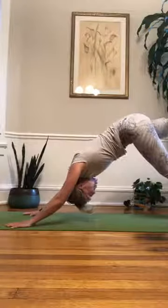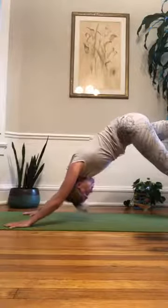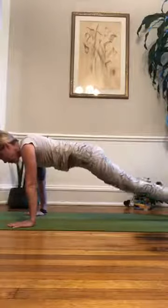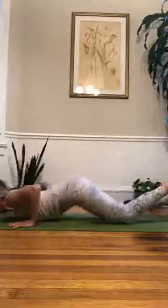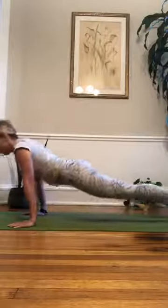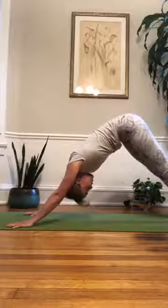It's Monday. One more time. Inhale through. Exhale, back out. And we're going to release that down. And one more time. Back into plank. Lower the knees. Extend the sit bones back. Inhale up. Slightly lift the chin. Exhale, plank. Inhale, positioning. Exhale, downward dog. Good.